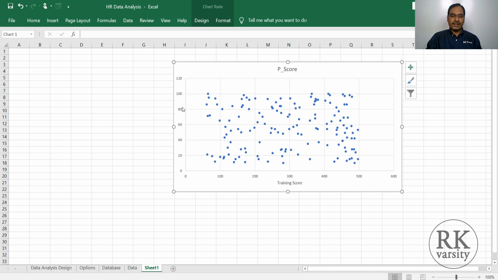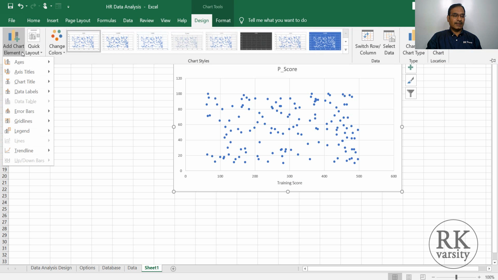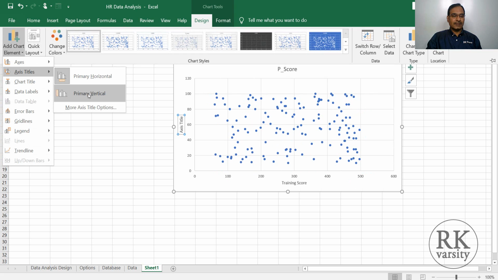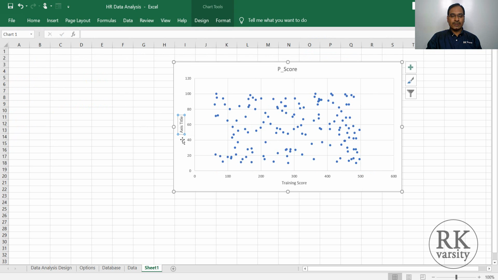Then on this side you have the performance score. So once again click Design, then Axis Titles, Primary Vertical, click in this box, then press Control A. Then this is the performance appraisal score.